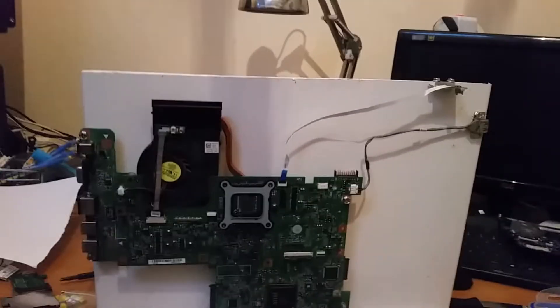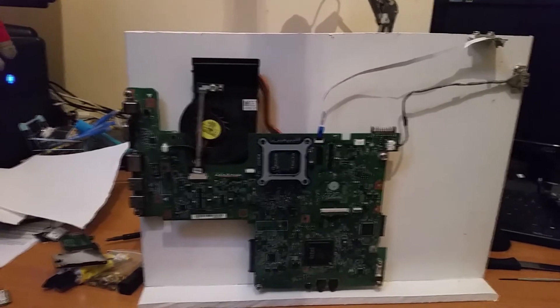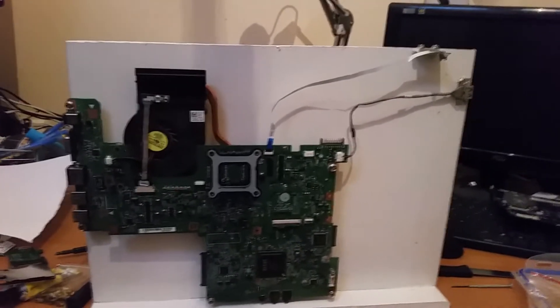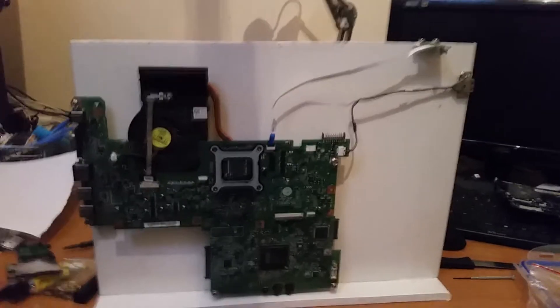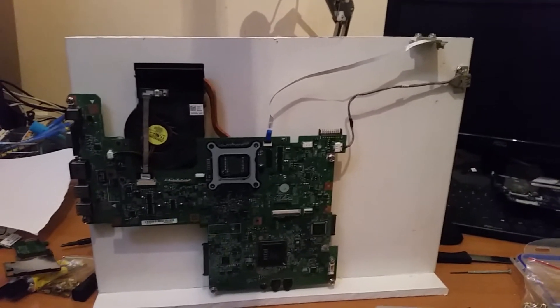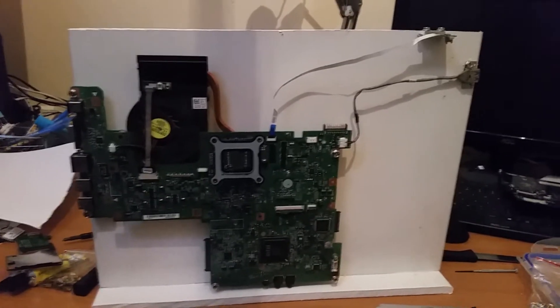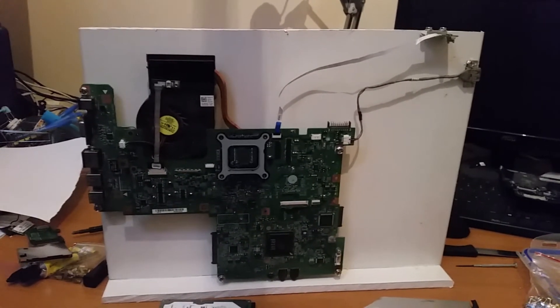For five pounds for both of them, I can't argue. If these last six months I can use them as a file server — it's still worth it. Dropbox is extortionate; I think it's like twelve pounds a month for unlimited. With this I can just stick a hard drive in, hook it up to the network, plug it into the new switch, and I've got myself a file server, a web server — install ownCloud on it and we're away. For what it is, it's done really well.